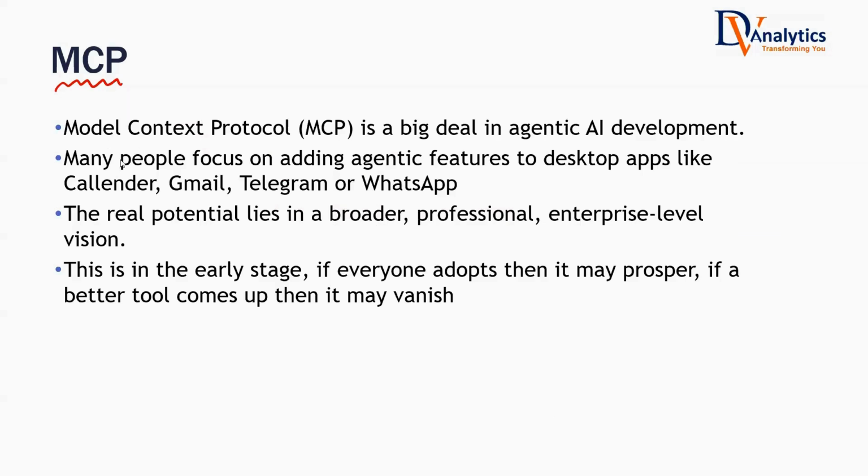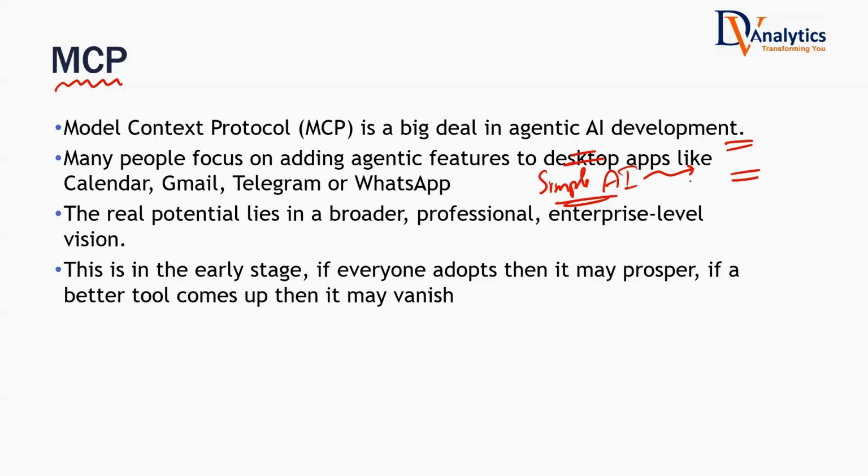Right now, a lot of people working on agentic AI are mostly adding very simple features on desktop apps, like making an event in the calendar, triggering Gmail, or building a simple Telegram or WhatsApp bot. I have seen people building simple AI agents that still work effectively. They can do a small task or a medium-sized task.